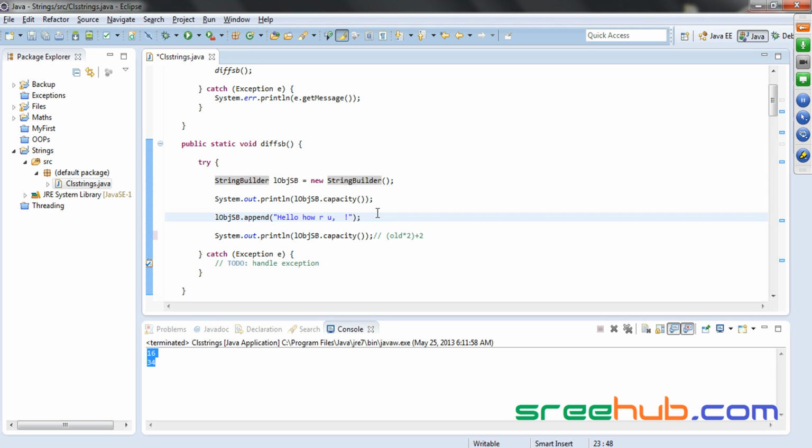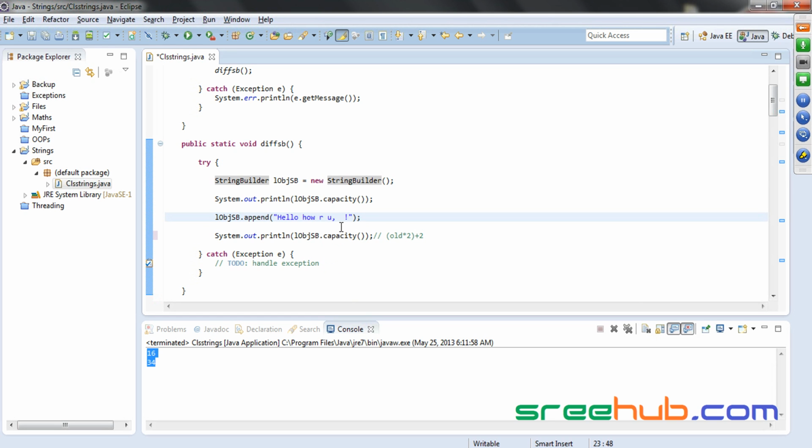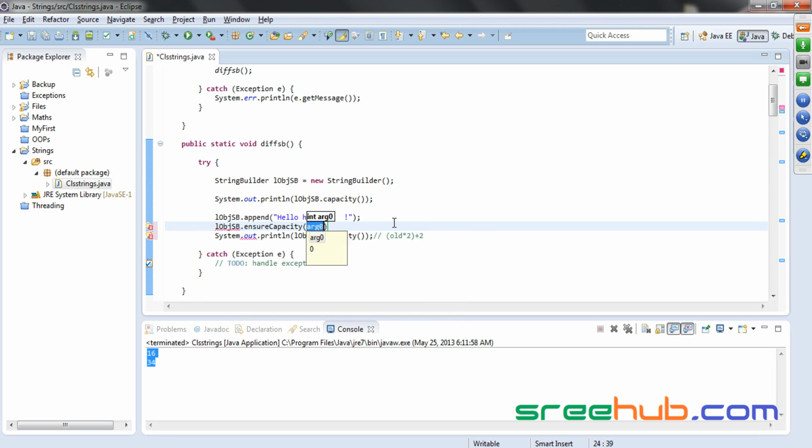So that is capacity first, and obviously you can also make this capacity not grow. So you can say JSP dot, we have something called ensureCapacity. Okay?